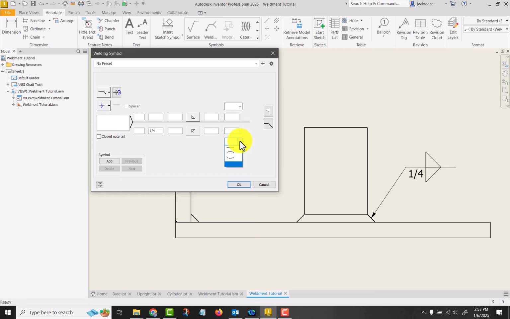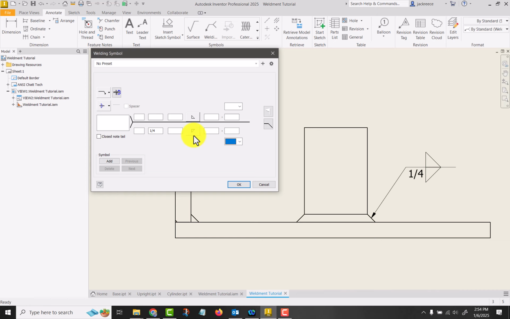Any kind of finishing contour that you're going to have, you would apply that here. Okay. Stagger. Okay. You could put notes in here if you have a note, like GMA or something like that.